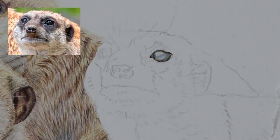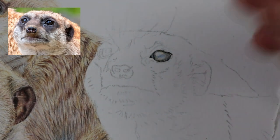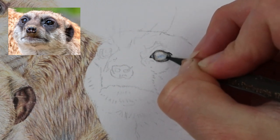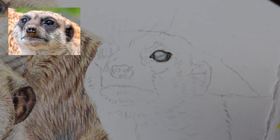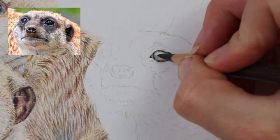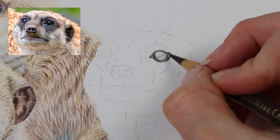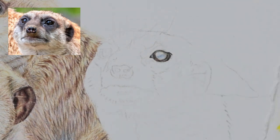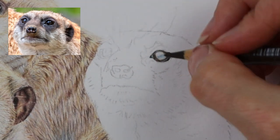Really, really tiny little details, so it's really important to have a sharp pencil. So my dark sepia I've put on the sanding block, so it's really nice and sharp. So then we'll just go around, lightly fill in the darker colour. There's a lot of brown in the other eyes as well, so I want to be consistent. So I'll go in with the walnut brown and add in some brown colour. Build that in nice and lightly.